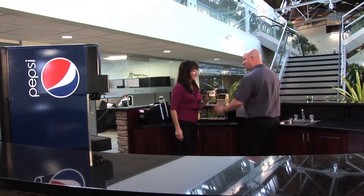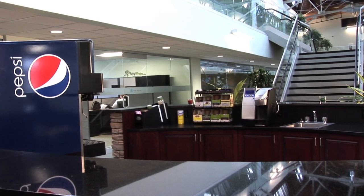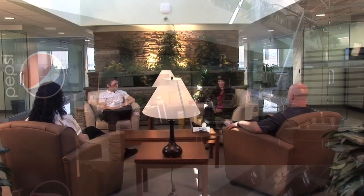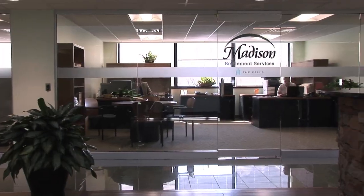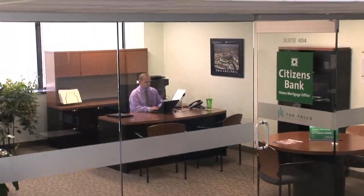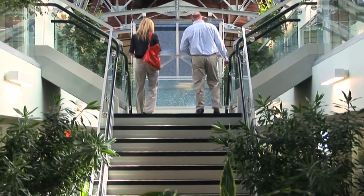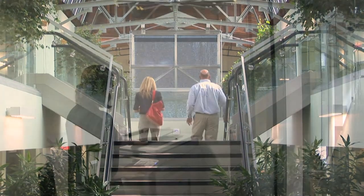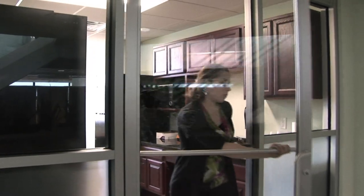Offer your clients and employees a beverage from the complimentary coffee and soda bar as you make your way to your office. Or maybe get things started with an informal meeting in any one of our three lounge areas. Every inch of our space makes a highly professional statement for you and your business. Take a closer look — you will quickly see the appeal of the Falls is much more than just cosmetic. The flexibility and abundant amenities offered here are unmatched by any other facility in the Williamsport area.